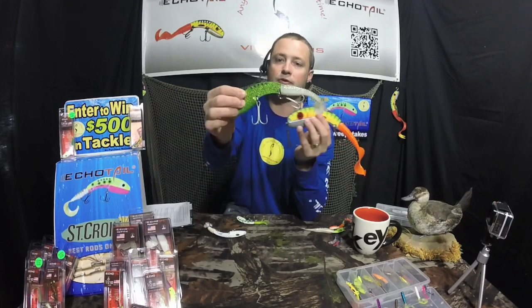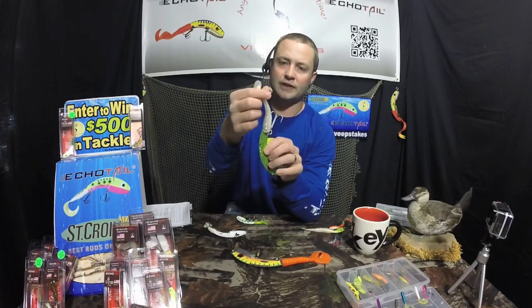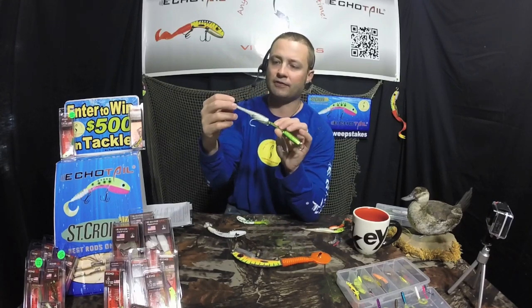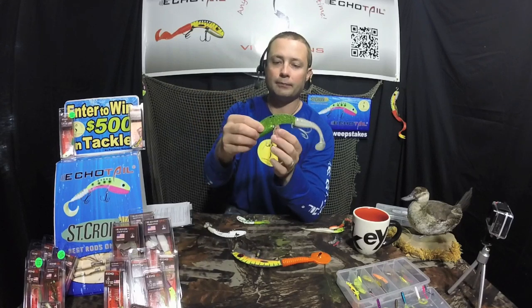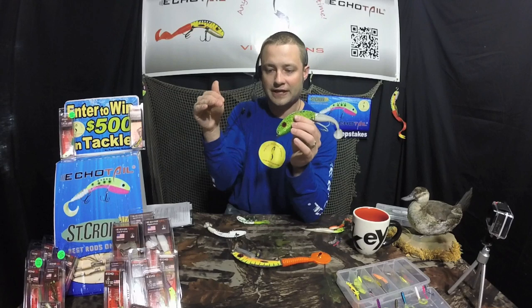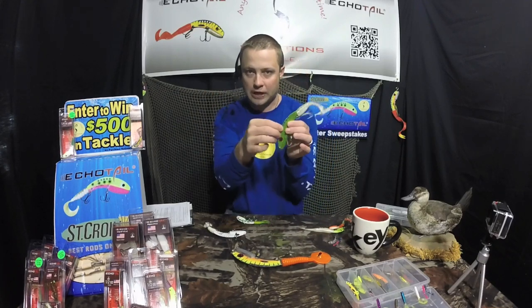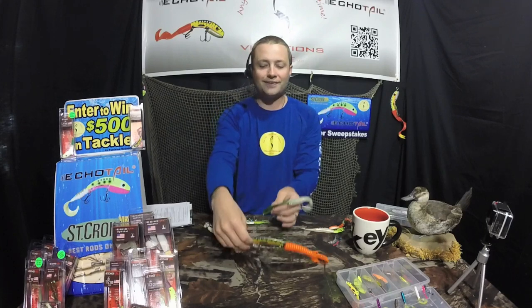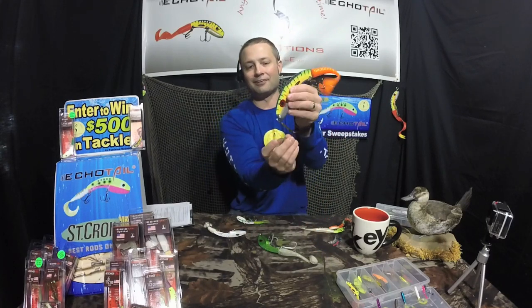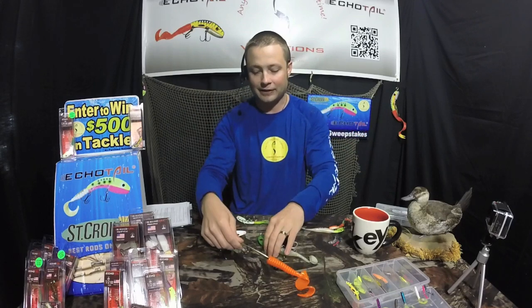A lot of times during the fall, we'll take these baits. This is a seismic shad by Kalen's. This is a really good tail, by the way. When we troll with them, one of our techniques is to bottom grind. Literally let out enough line to just tear the bottom up. You don't want that front hook dangling there if you're going to be making bottom contact. You're just going to get it snagged up.